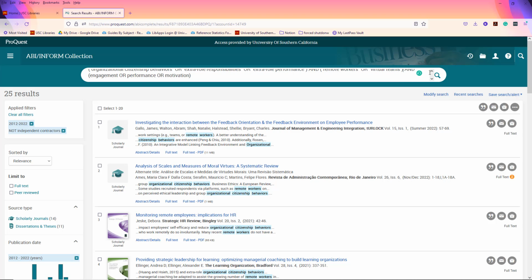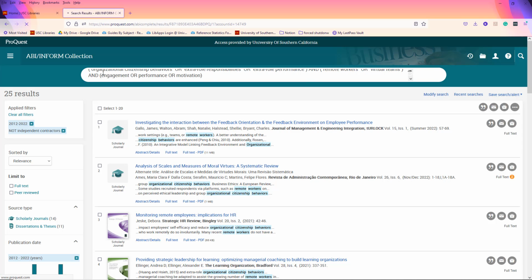So virtual teams or remote workers. And I wanted to connect it to engagement or performance or motivation. I wanted to add these search terms because I feel like they get at the heart of the engagement that remote employees are putting forth as far as the organization goes, and whether OCB impacts engagement, performance, or motivation.